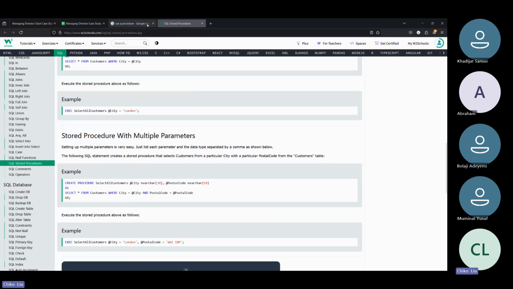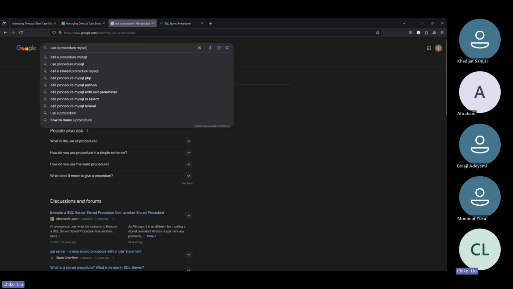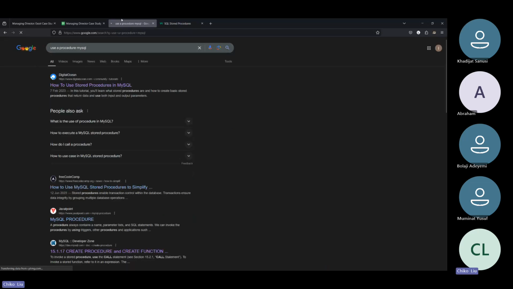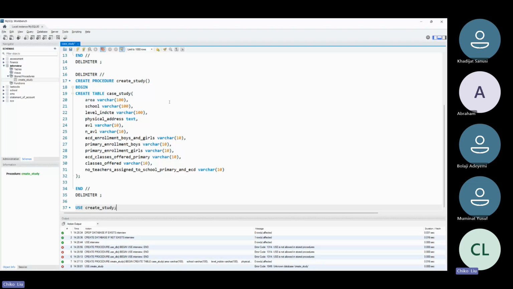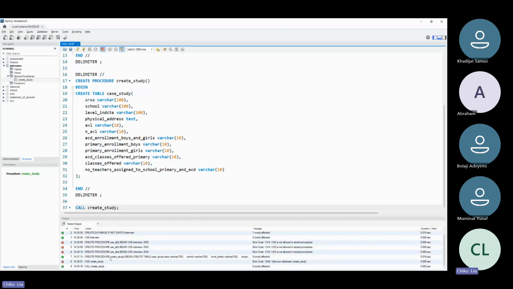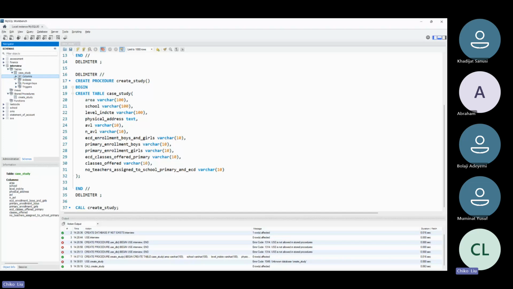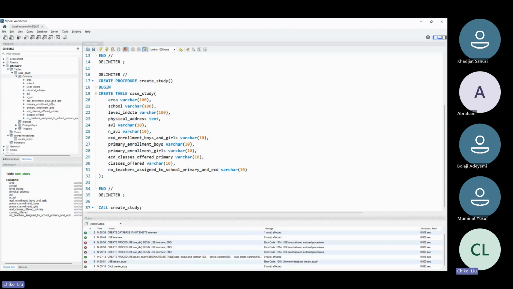I think I'll say create procedure MySQL or use procedure. Oh, call. Yeah, so it is. I will say call. So I'm calling my procedure, and by the time I run it, you can see it's successful. Now there's nothing here yet because I've not refreshed, and now that I've refreshed, you can see my table, the columns I created, everything I did here. And if you want, you can click on each of them, and under the information it will tell you the definition in terms of the name as well as the data type.